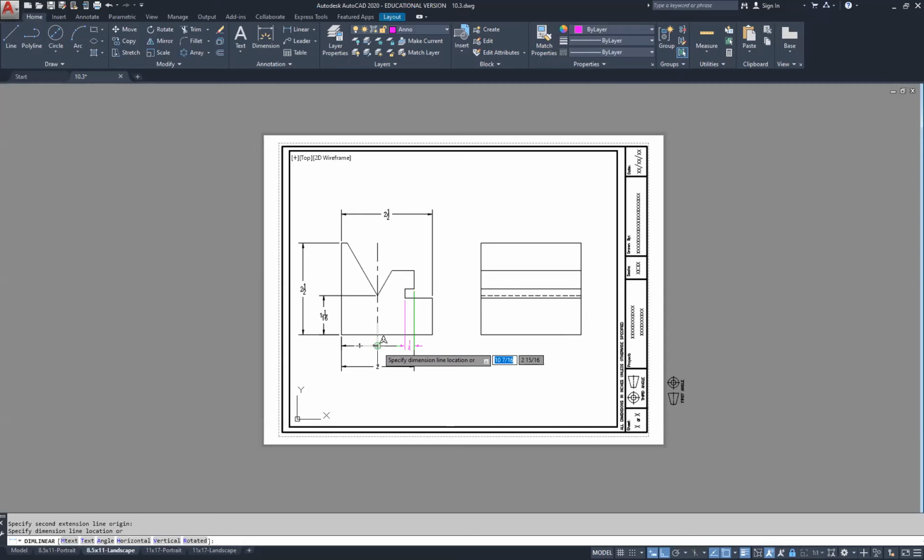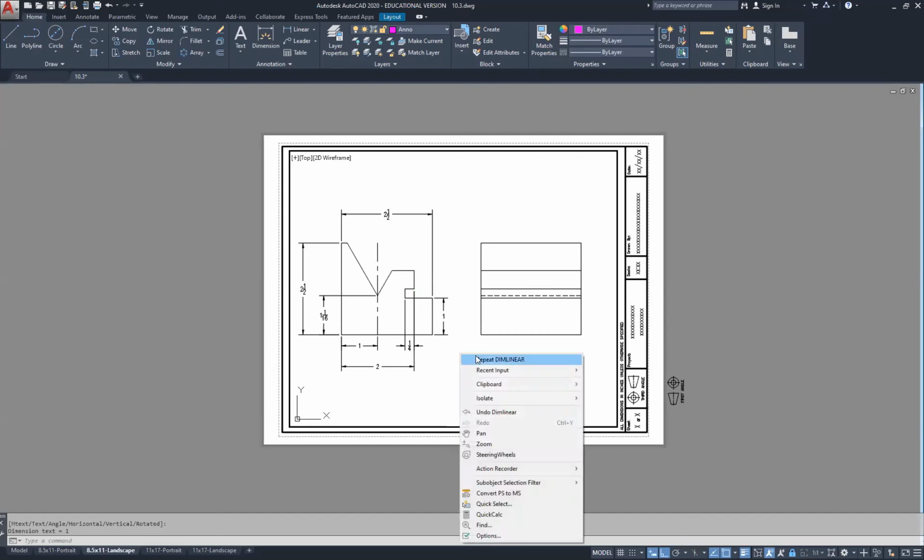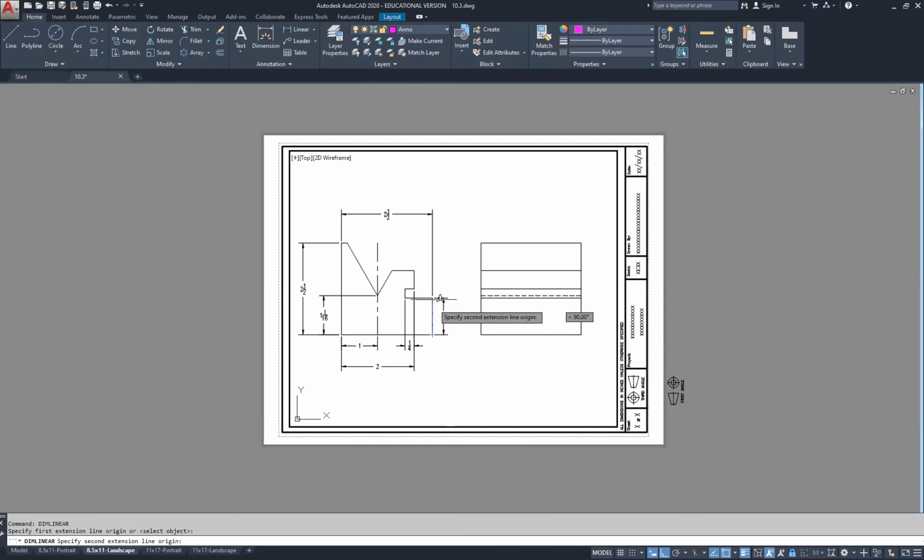I'm going to make sure to line it up with that one. Make it look nice, neat. And I'm going to give a dimension to that one. And I'm going to give a dimension to the height of this piece here. And then I'm going to give a dimension from here to this piece here.